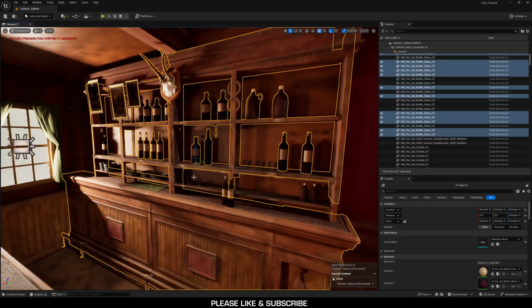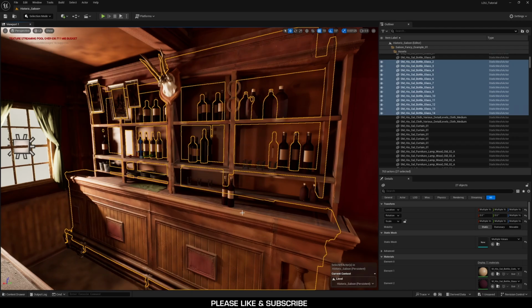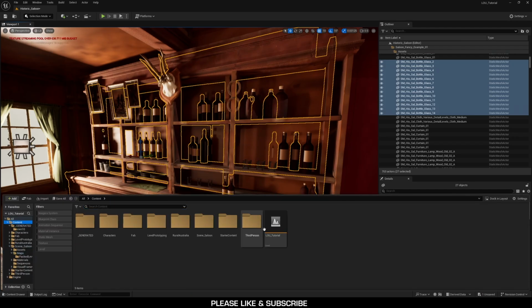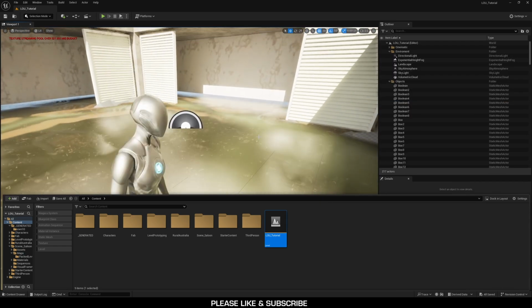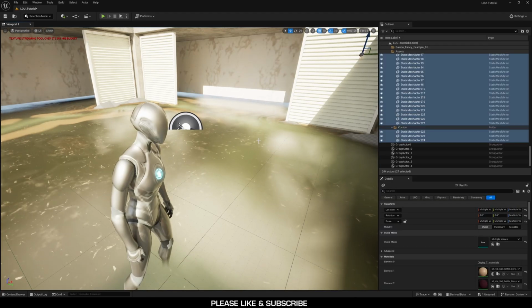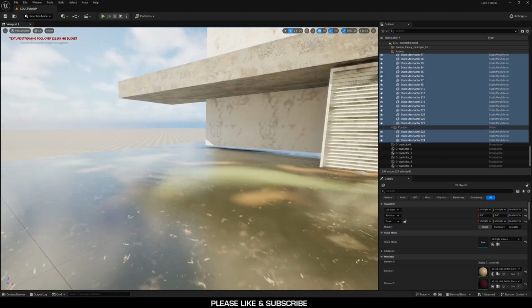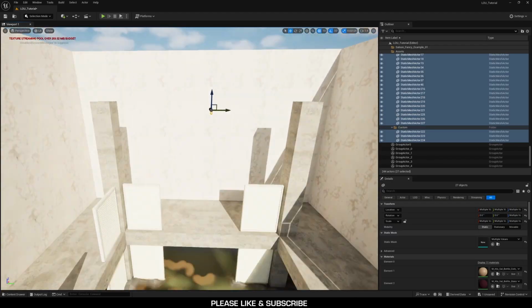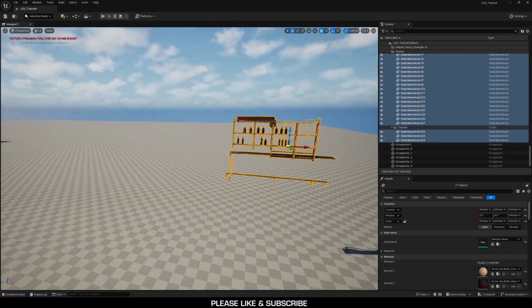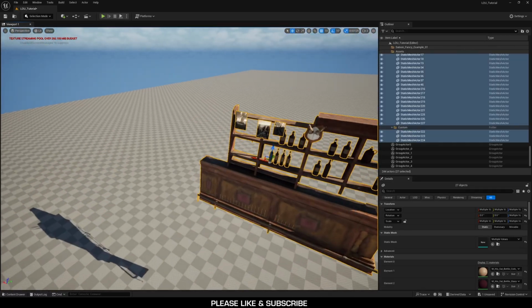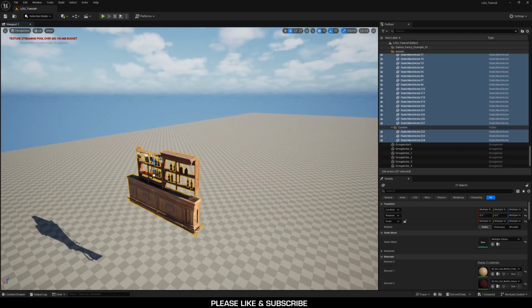And then once I do that, I can head back over to our scene and paste it right here. I can have a bar already created.